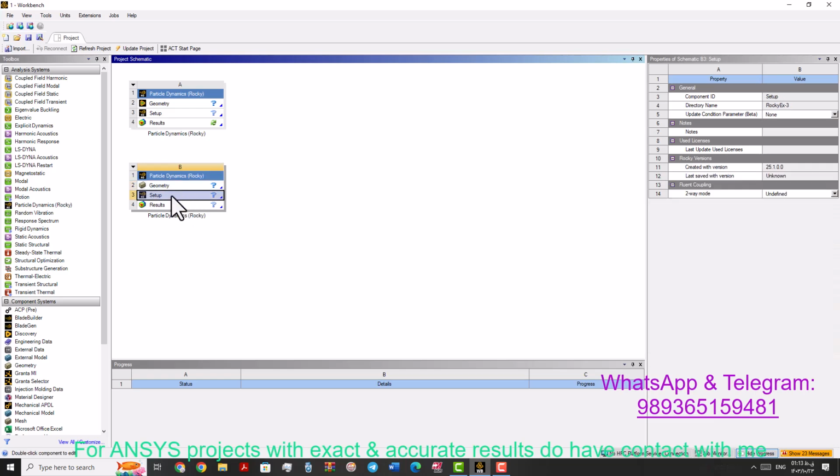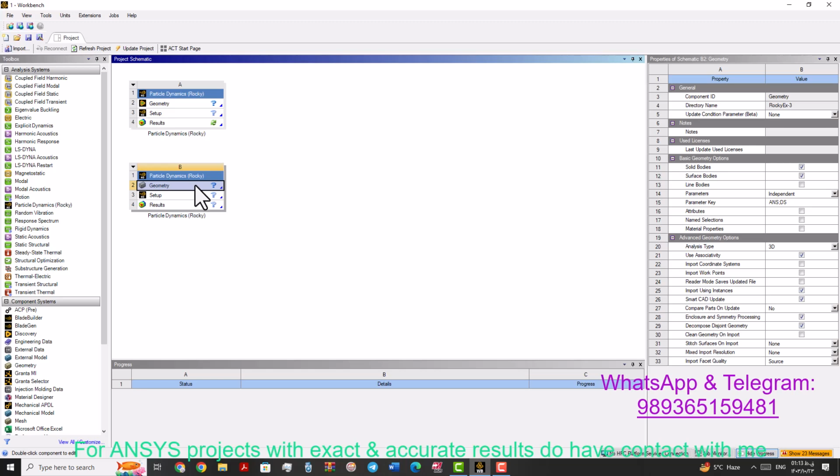Or we can just click on Setup and open it without importing geometry in the geometry module, unlike other modules such as static structural, transient structural, or explicit dynamics, and the others, where we first have to design the model in the geometry module, and during the second step it automatically moves to the setup module by updating.